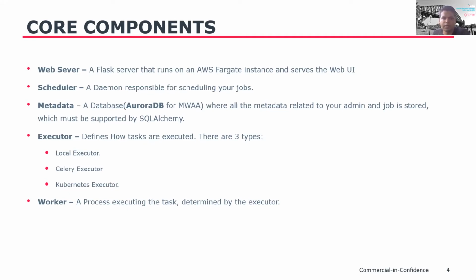Metadata DB is set up in RDS. So it's basically a Postgres-based Aurora DB instance on RDS for this particular case, to store all your metadata related to admin and jobs. Because we are using Aurora in MWAA, it provides a proxy and serverless capabilities. So when you spin up the Airflow environment in AWS, Aurora DB is used as the metadata DB by default.